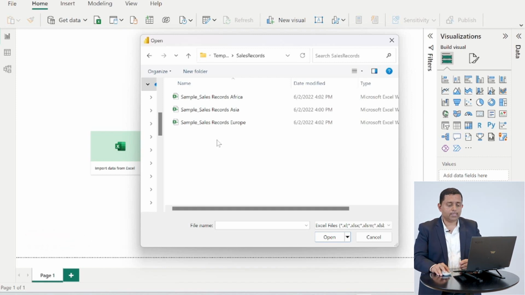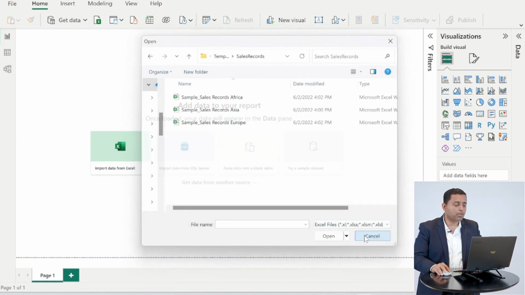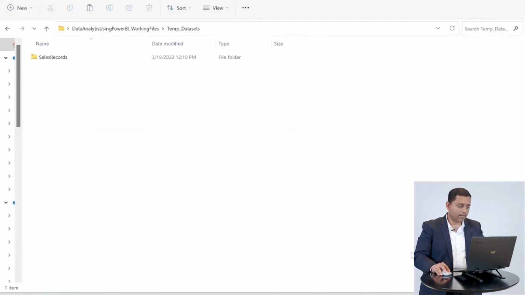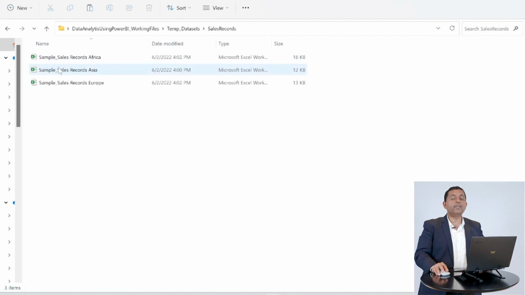What we are going to do is, instead of getting them one by one, we go to the option called Get Data. First, let me show you how the data looks. This is, let's say, Africa's data.